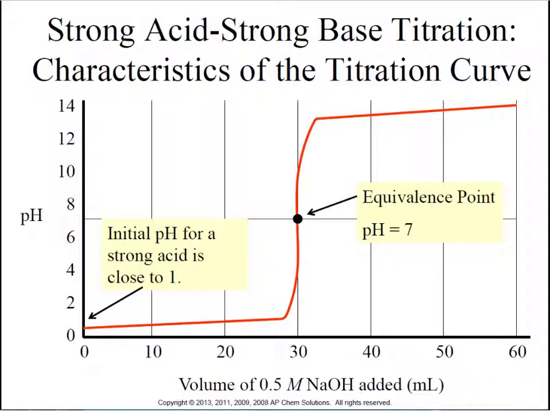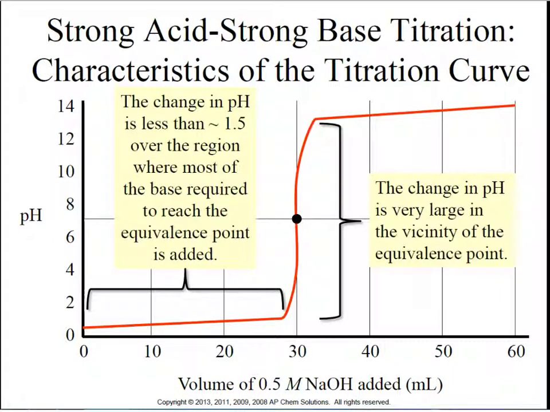And so this would be a strong acid, strong base titration then, because the equivalence point is right on a pH of 7, the end point. So be ready to recognize titration curves that aren't going to be labeled as what they are. You need to look at this one and say, okay, this would be a strong acid, strong base, because the equivalence or end point is right on 7. We have a steady increase, a sharp spike, and then a slow, steady increase.